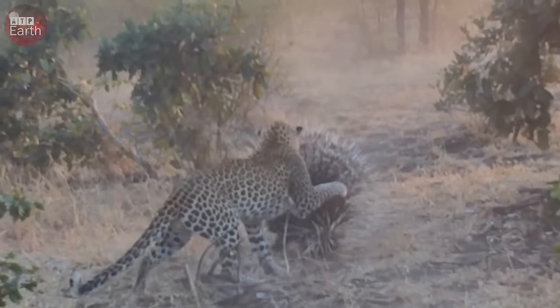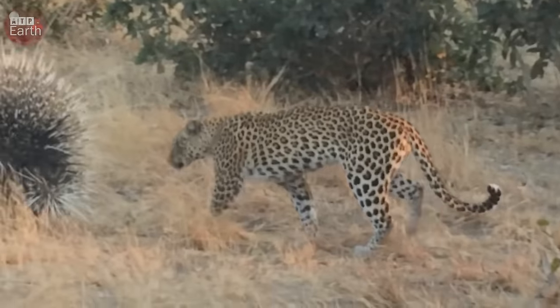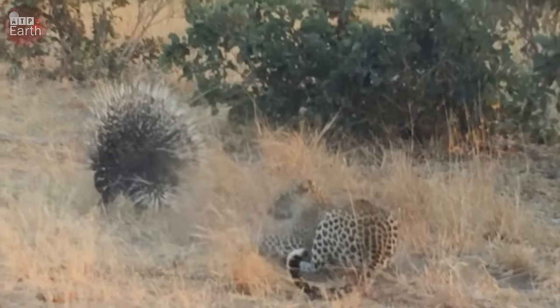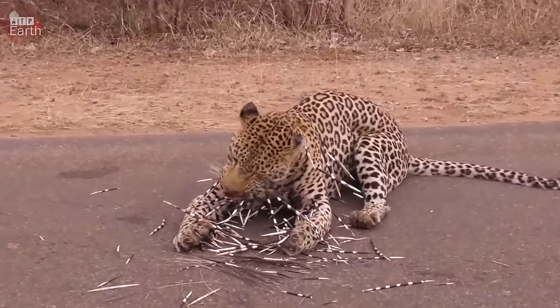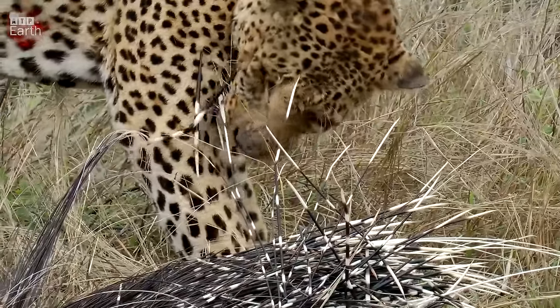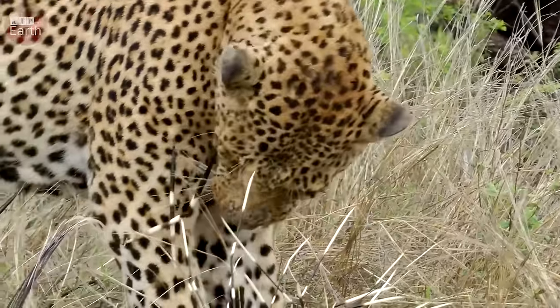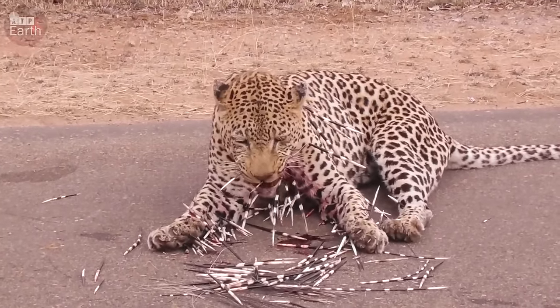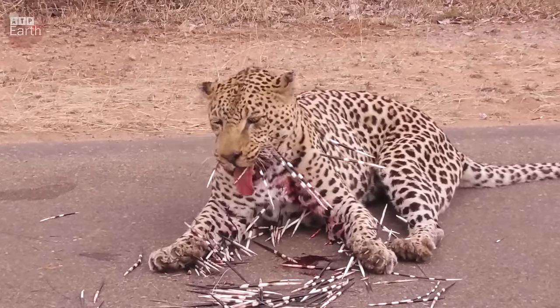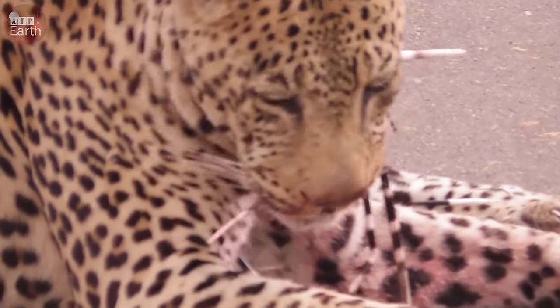Although having a body weight of only 16 to 20 kilograms, the hedgehog possesses thick and extremely sharp hair. This is the weapon that helps them defend themselves against enemy attacks. The sharp spikes can injure the enemy very badly, so it is only when they cannot hunt other prey that predators come to a hedgehog. Perhaps the leopard always wanted to try its hand at this seemingly dangerous prey.